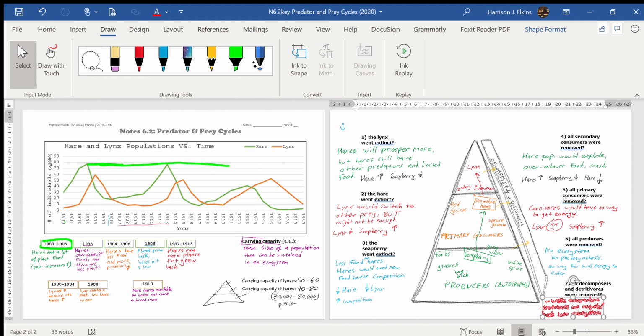So when we talk about biodiversity and the importance of saving things from extinction, another benefit that a lot of you guys recognized was that there's an ecological role that we want to preserve by preserving a species. So yeah, those are the ideas behind how predators and prey regulate each other and the carrying capacity of an ecosystem, and how removing or adding different parts of the trophic pyramid affects the ecosystem. So those are notes 6.2.